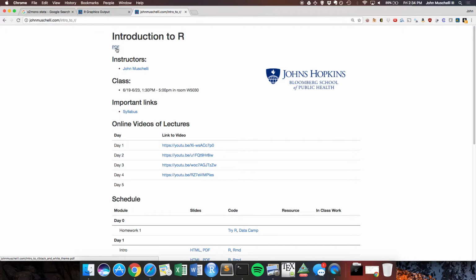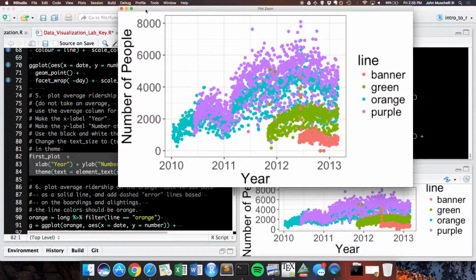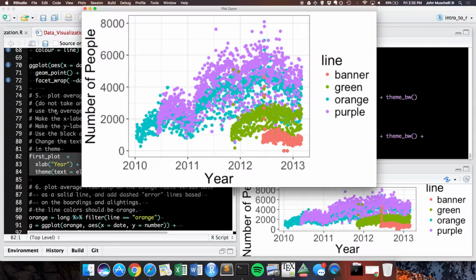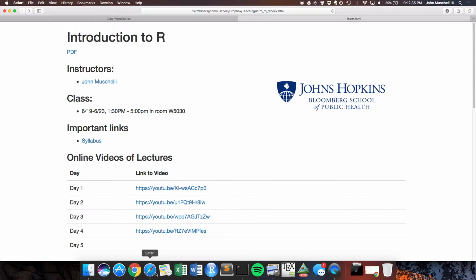You look at it. Do you see the differences between the two plots? The first one doesn't have theme BW on there. The second one does. And you see the backgrounds are different. The theme is different. The overall gist of it is different. There are multiple themes. There are many, many different types of themes. Find one that kind of makes the most sense, looks the most intuitive to you. Or the default.